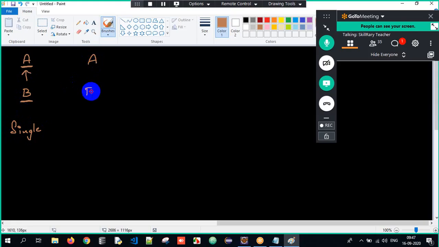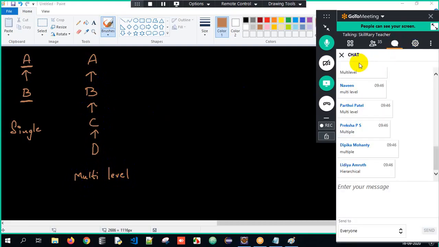Class A, class B, class C, class D. D inherits from C, C inherits from B, B inherits from A. This is called multi-level, meaning multiple superclasses and subclasses in a sequential manner.